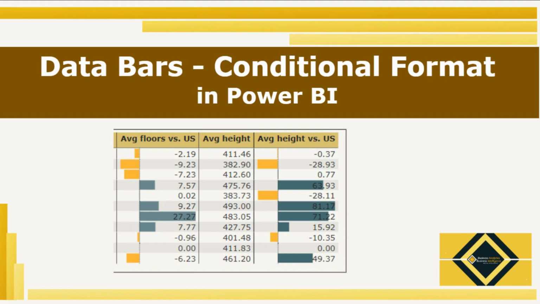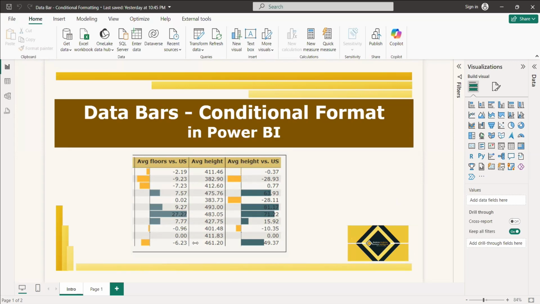This video is regarding data bars, which is a conditional formatting option in Power BI. With conditional formatting for tables, you can specify customized cell colors, including color gradients based on field values. You can also represent cell values with data bars. You can apply conditional formatting to any text or data field as long as you base the formatting on a field that has numeric, color name or hex code, or web URL values.